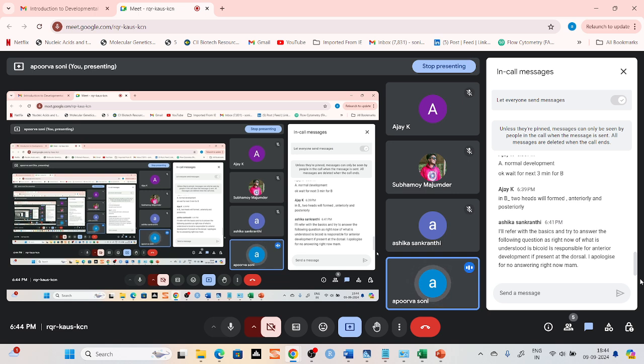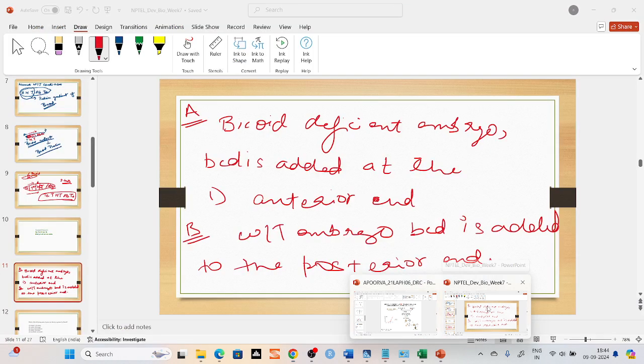So it will be two heads. See, you have already answered it. So that's what I'm saying, try to understand the concept. You can answer it. It's not rocket science that you cannot understand. Fine. So now let us try to solve this question.